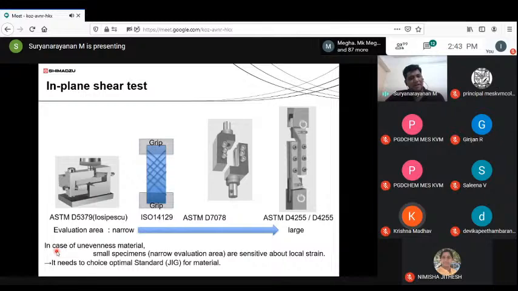In the case of unevenness in the material, the small samples which have a narrow evaluation area are very sensitive to the local strain. So it is mandatory that we choose a very optimal jig for such a kind of material.